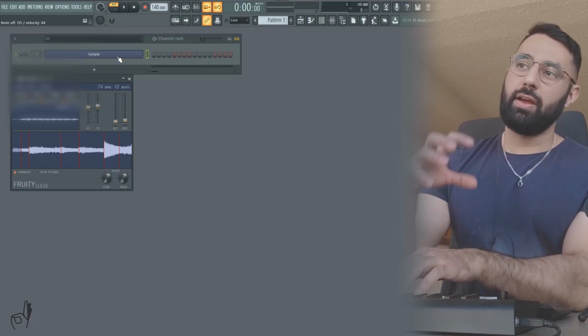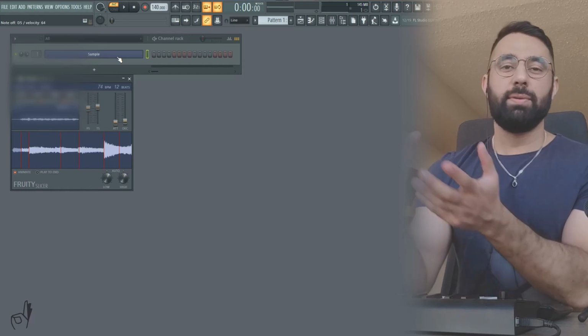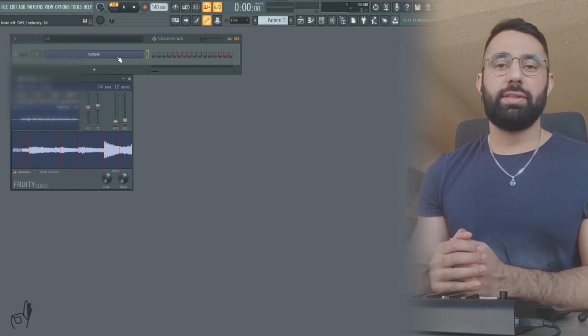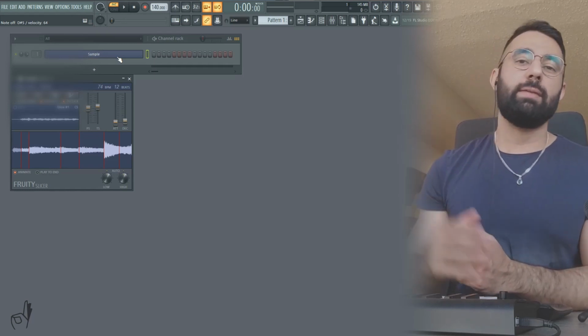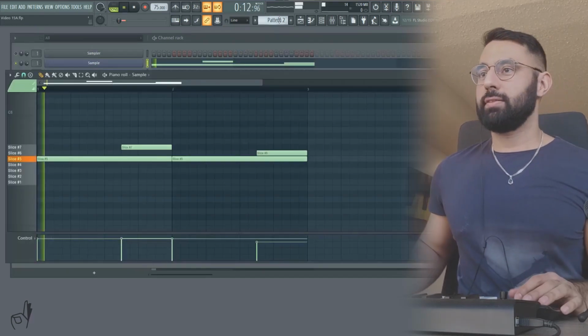For example, if I do this, that's almost like a two chord progression there. So what we're trying to do is come up with a chord progression that we like, and usually it's best to keep things simple, and you'll see why soon. All right, here's eventually what I came up with.